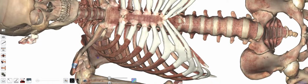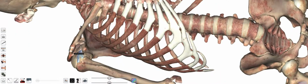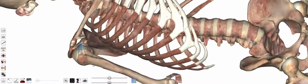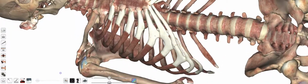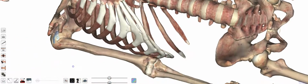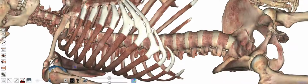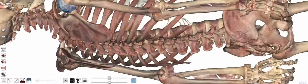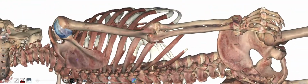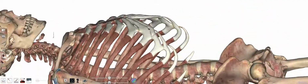So there's our ligaments. And then we also have our glenohumeral ligaments. So this is our coracoacromial ligament coming across. And then if we actually come down here, we have a pure ball and socket, with glenohumeral ligaments holding everything in place. I'm going to dissect that back. And that's going to be our capsule and our glenohumeral ligaments. You can see as I rotate it, it goes around the entire aspect of the glenoid and the humerus, and it really holds it in.